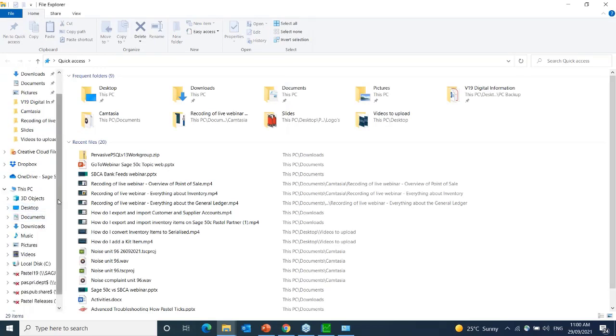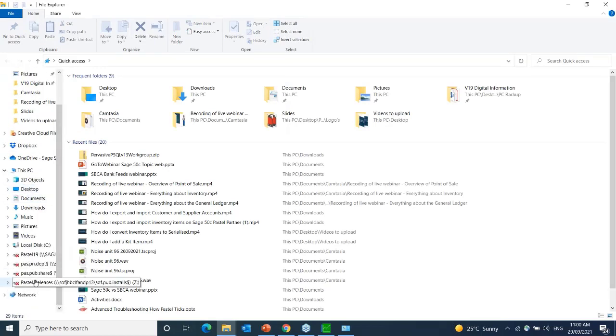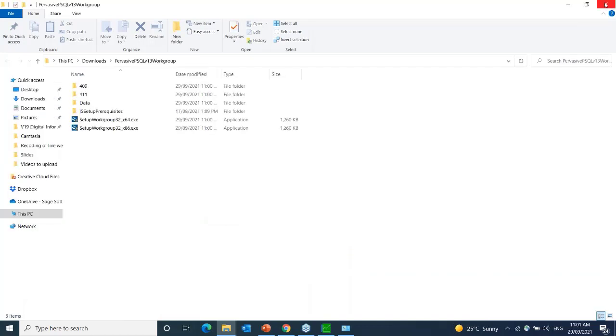Yeah, hold on, this PC. So guys, for example, I have a releases folder here. It's not going to open, but I often will install my Pastel from this. And on occasion, especially with us working from home, it may not install 100% correctly because it's installing again over the network. Normally, it's not actually an issue. Normally, your PCs will work fine. It might just take a bit longer to install because it's over the network.